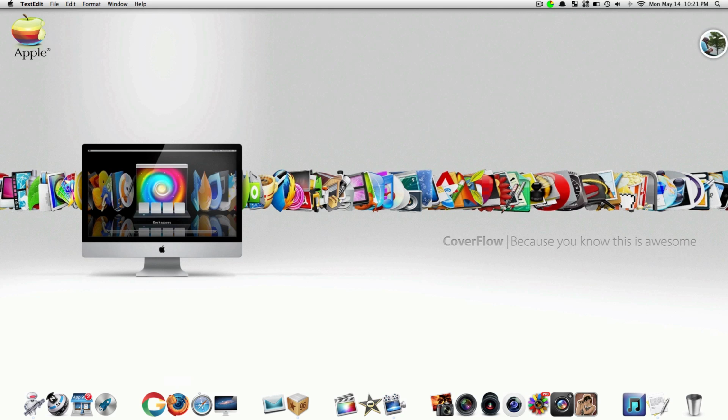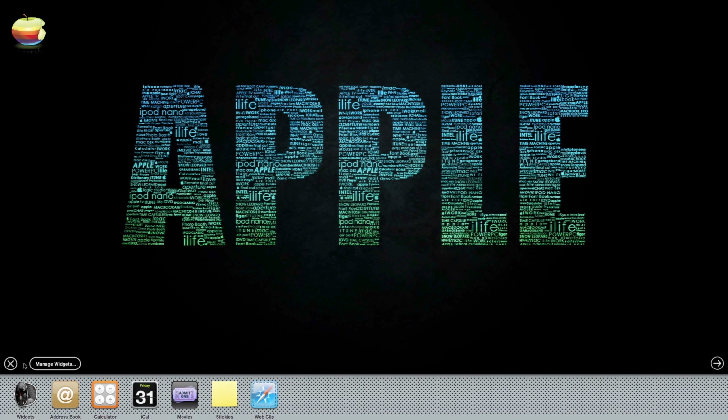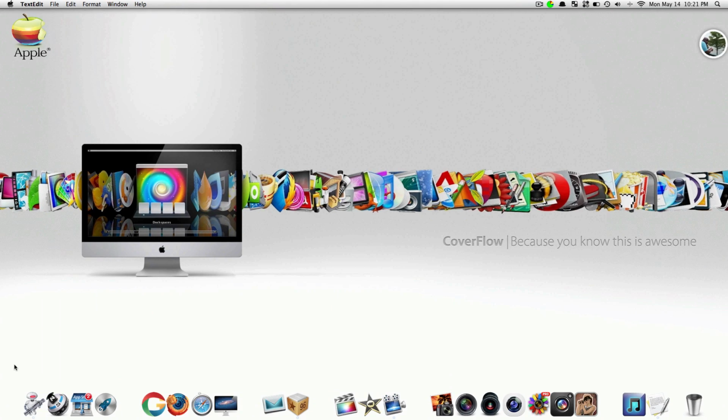The third command will be how to add widgets to your desktop. Now, I currently don't have any widgets on my desktop because I don't like to have a cluttered desktop, but you may like to have maybe one or two widgets sitting up in the left or right hand corner, so that's cool. So I got a cool command for you if you wanted to do that, have some widgets on your desktop.